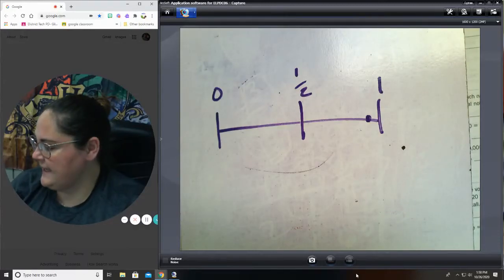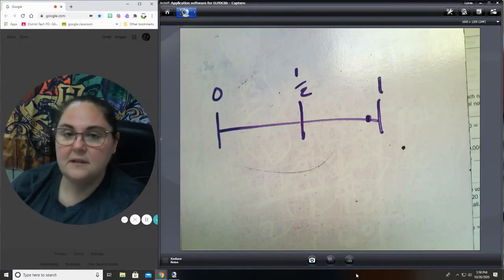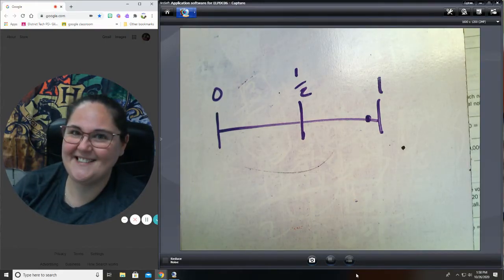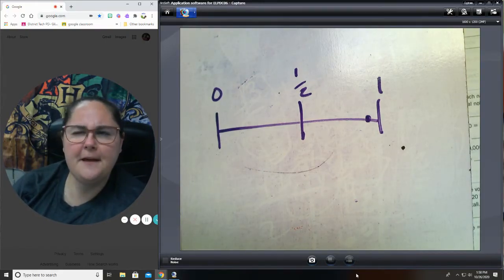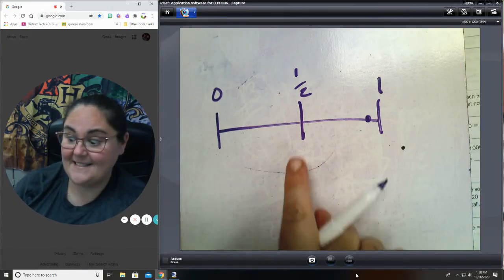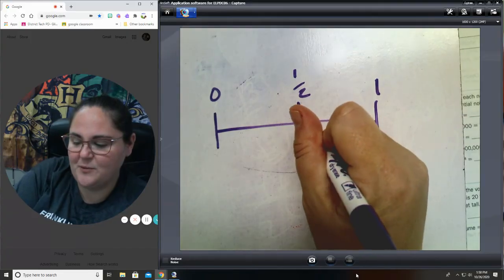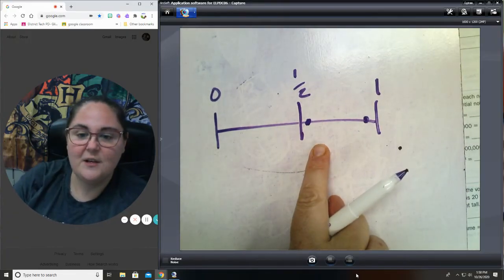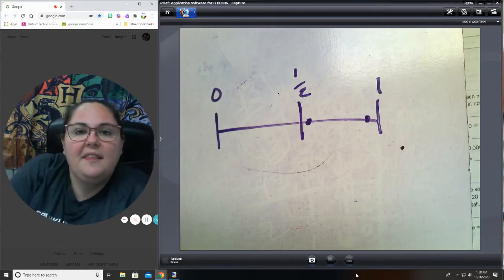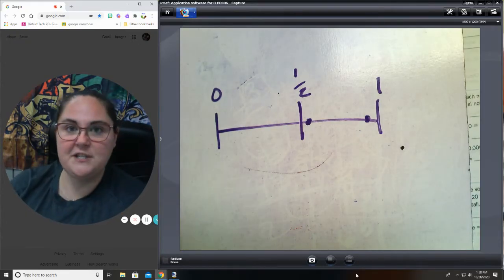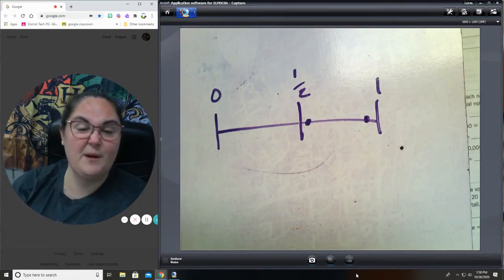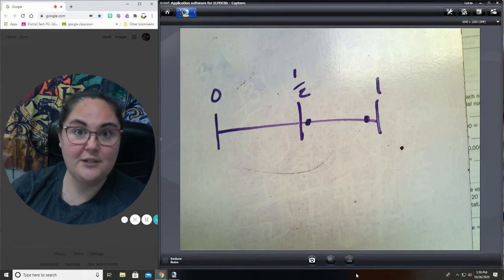What about if I said 7/12? Think about where half would be. What's half of 12? 6. So 7/12 would be about right here. So the numerator might be the same, but the denominator is different. So thinking about fractions like this with a benchmark helps you order the fractions from smallest to largest, or whatever you may need to do.